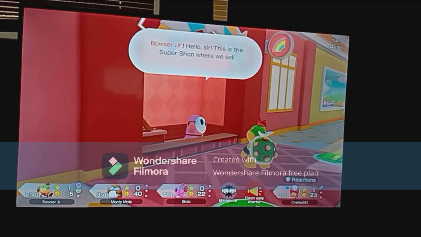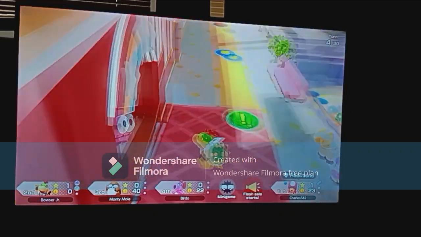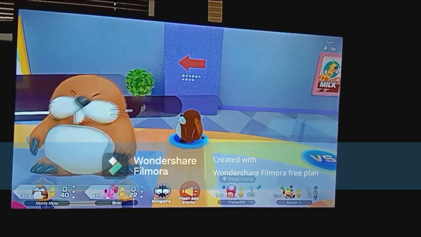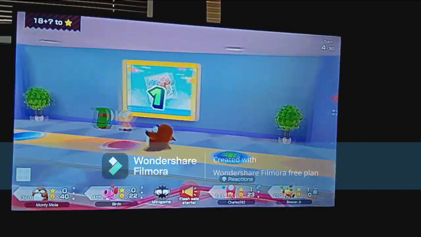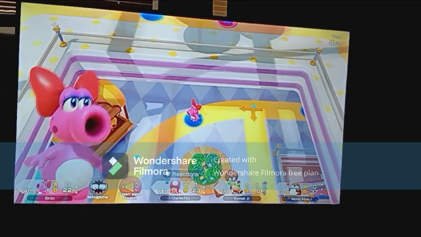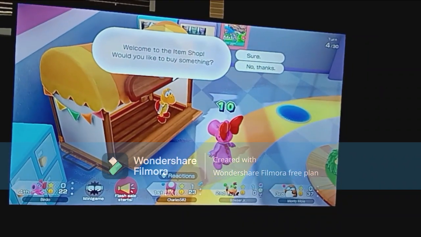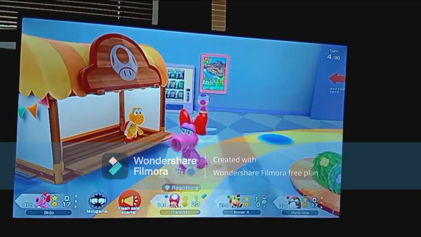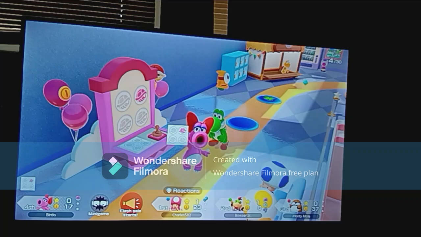Browse your fill at the super shop where we sell super items. Super items, yes. Buy a few. Use on an opponent to make it so their die can only roll a number from 1 to 3. What kind of shot to buy something? Markup sticker: double the price of items and stars until the next turn ends. Markup sticker.